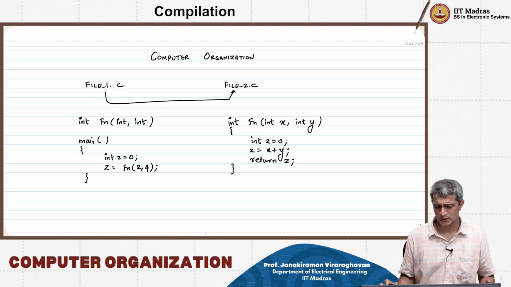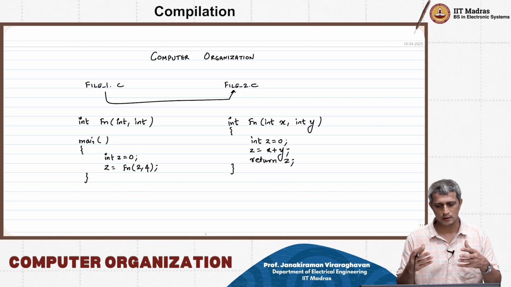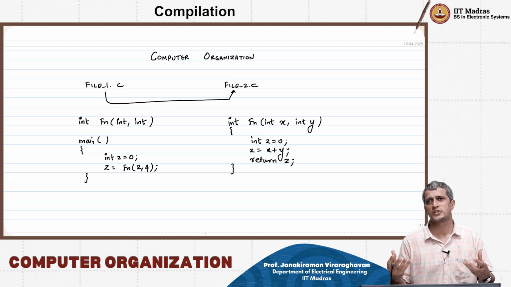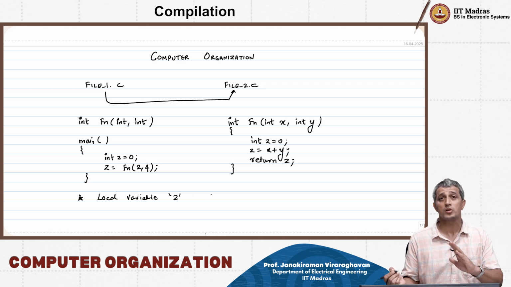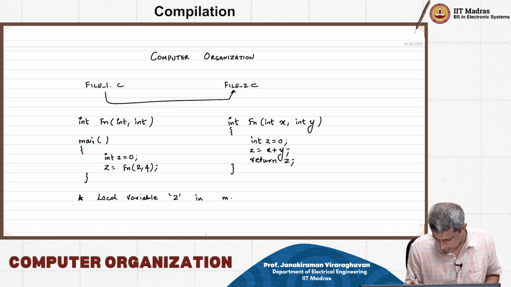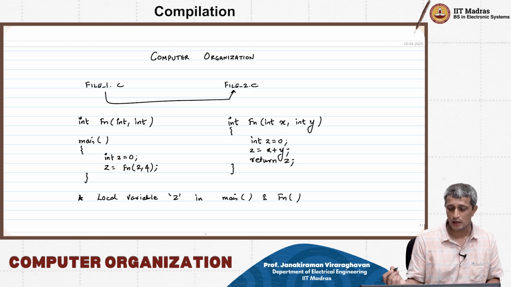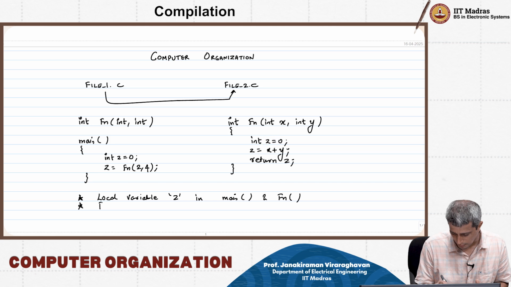So what do we first of all observe here? Is the program consistent? First of all we notice that there are certain standard functionalities of C that are being exploited in this. Let us see what they are. First of all, there is a local variable z in both main and fn. This is a very interesting thing. It has exactly the same name and it exists in both functions. Then we also have what is known as function parameters.